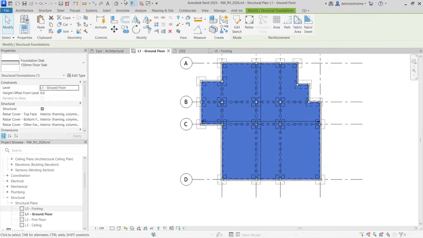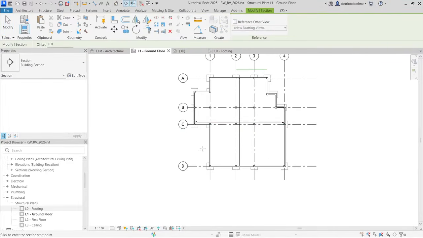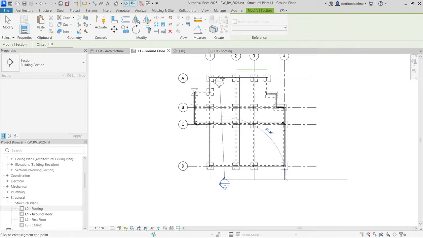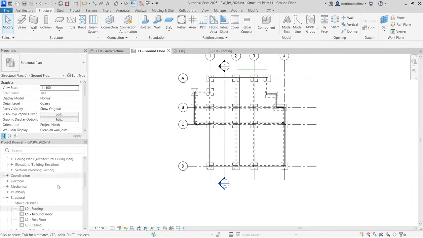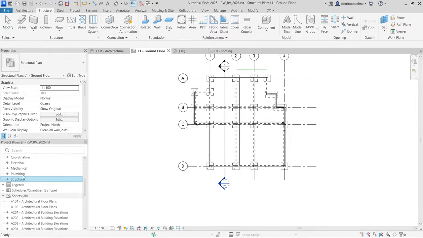To create a section, go to the top where you had the 3D view. Right beside you, you're going to see a section. Go ahead and click section, and you can draw a line straight up like this, depending on how you want the section to go. Once that section line is drawn, you can search inside of your Revit project browser and you will see a sectional view.